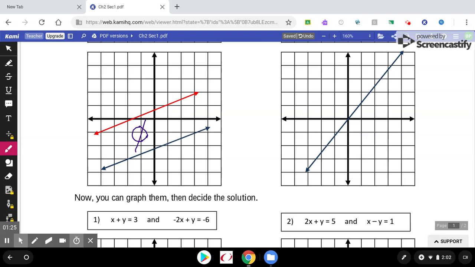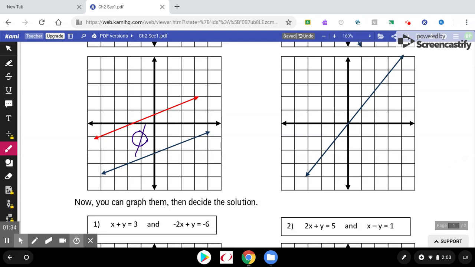Now this last one could be a little confusing. If we're saying a system of equations, that means there's two graphs there. So you might say to yourself, well, I'm only looking at one. Where's the other one? Well, it's got to be there. So let you think about that while I change colors.